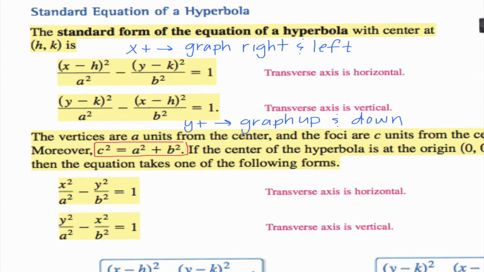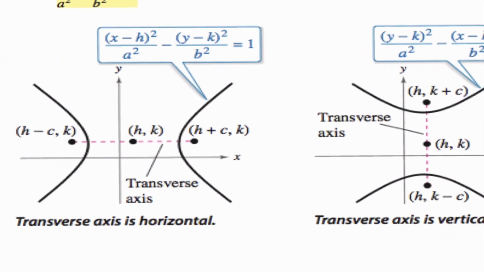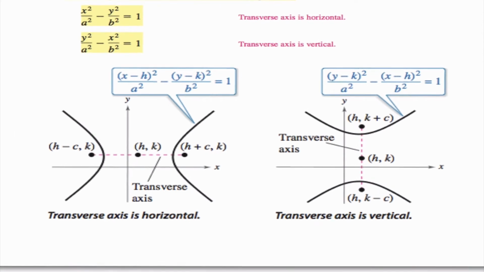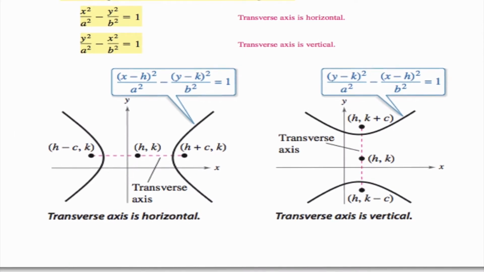Here are examples. If our center was at 0, 0, it would be x squared and y squared. And then here's just some quick pictures of what these look like. Okay, in this case, notice x is positive, so we're graphing to the right and to the left. In this case, notice y is positive, so we are graphing up and we are graphing down. The other thing I want to point out here is that the foci are always inside our hyperbola. Okay, so it's kind of like what we saw in a parabola where we always moved inside the parabola to put the focus. Here it's that same idea. I'm moving inside, whatever direction that is.